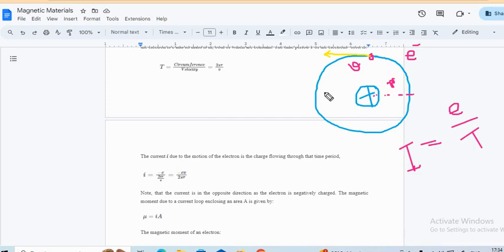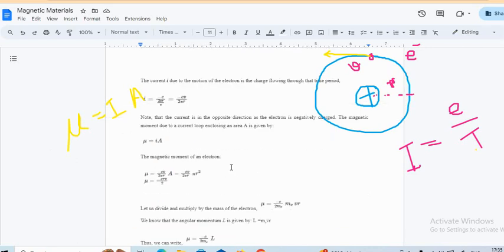Now, Langevin and Bohr were considering that there will be a new quantity, represented as mu. This is a moment, which will be considered as the magnetic moment. The magnetic moment is basically given as current into cross-sectional area. We consider the current as capital I, so current into cross-sectional area. Now you know what the current in the system is, and you know what T is, so put this back and simplify, rearranging all that.